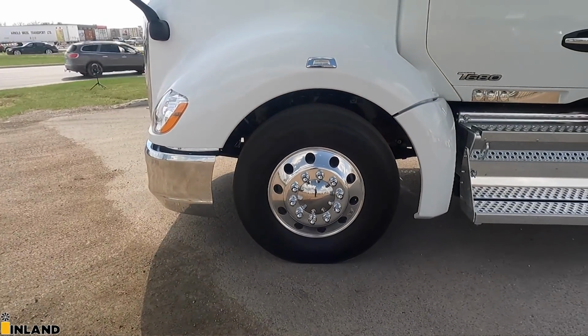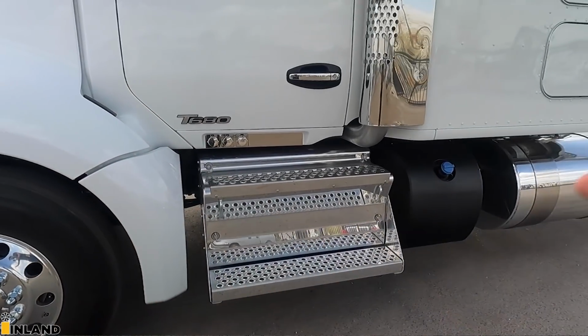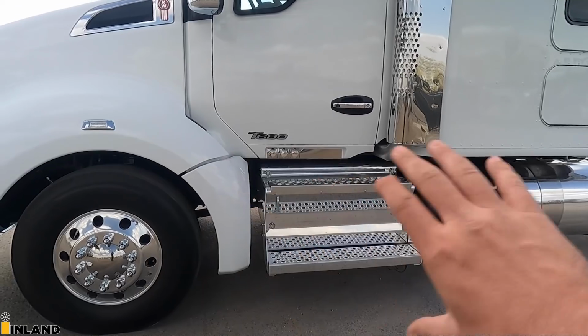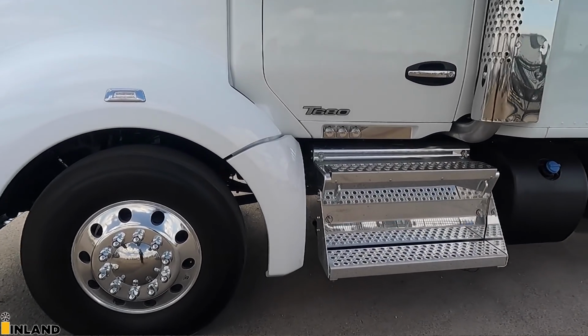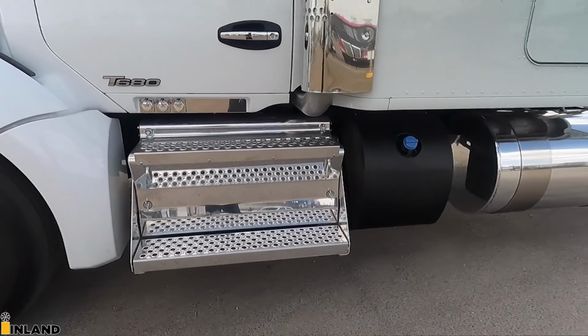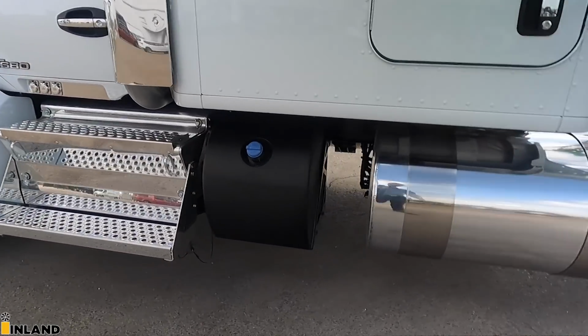And 11R22.5. Did remove the side skirts altogether. And we ordered it with the polished battery box and DPF box on the other side. So polished end caps, polished centerpiece right there. Now, this is the new style of DEF tank. So it's a D shape.